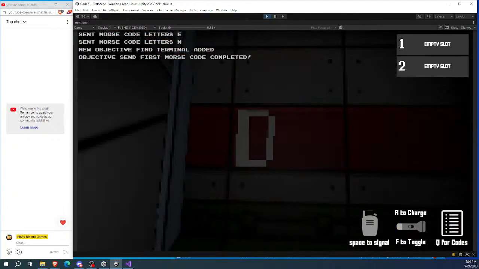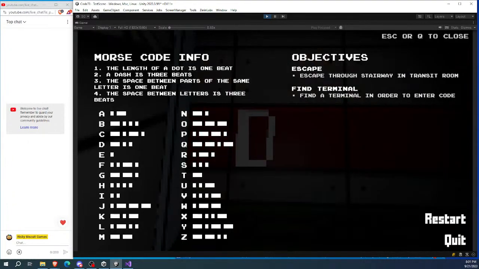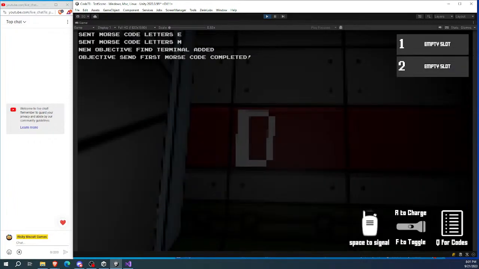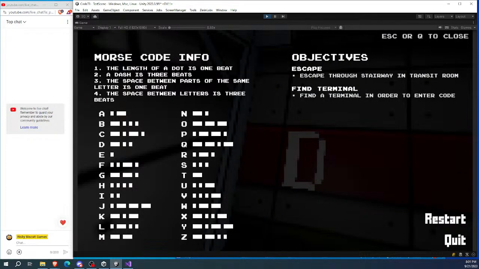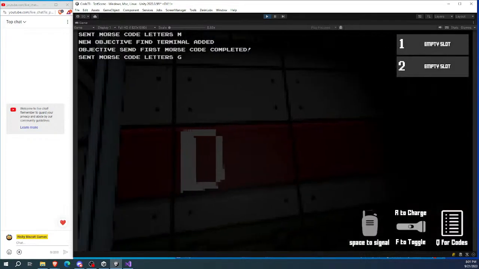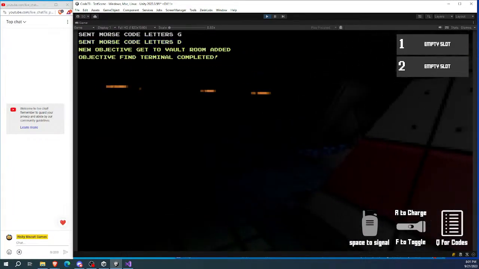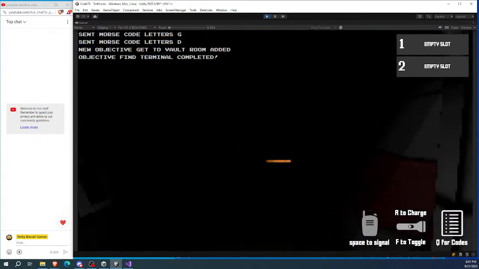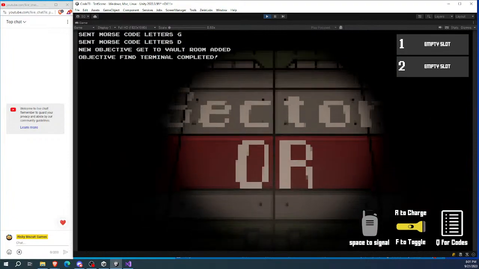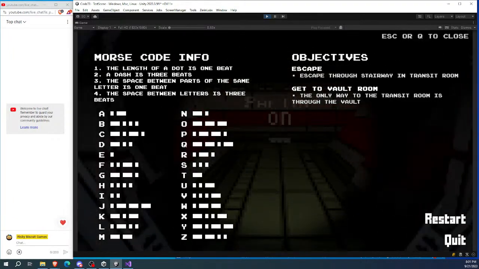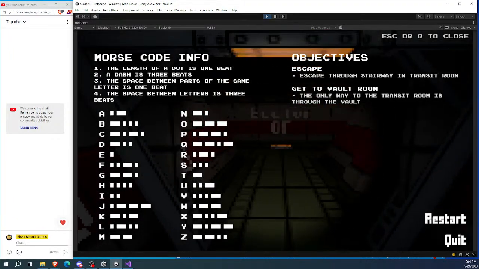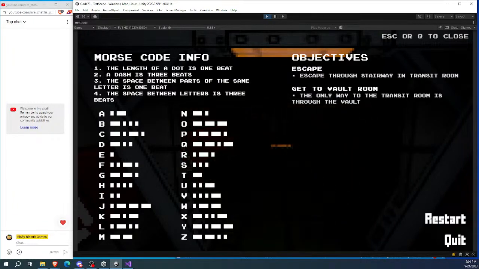Okay, so D. D is dash dot dot. Okay. So now I have my little safety door over here, and then that is OR. O is dash dash dash, of course. And then R is dot dash dot.